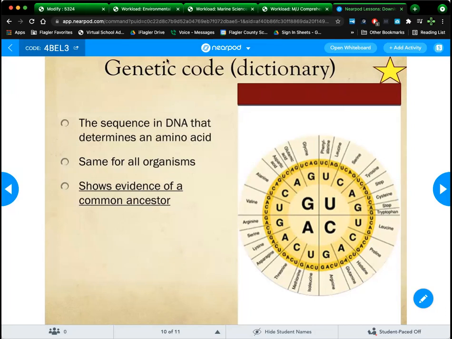Okay. And then this whole slide is about genetic code. This codon table is the same for every single organism. So that code I just gave you, GCU or whatever I said, doesn't matter if we're talking about a fish or a bee or a human, it's always going to code for the same amino acid. And this leads to some really unique technology, some biotechnology that we'll talk about another day. And then, of course, this is also evidence of a common ancestor. Again, that's another topic we'll go into in a little bit more detail another day.